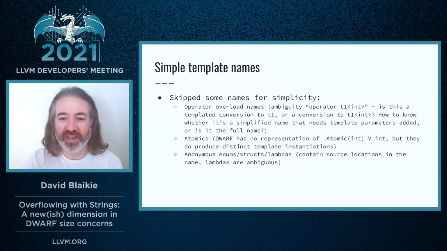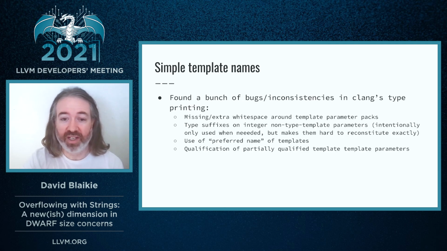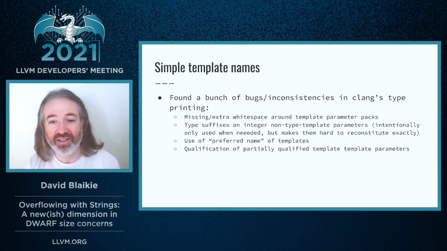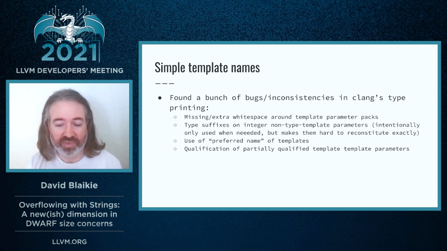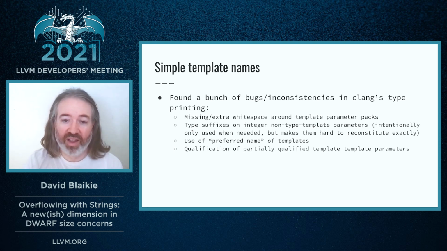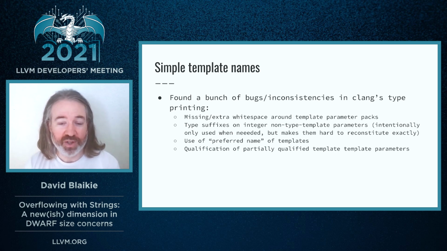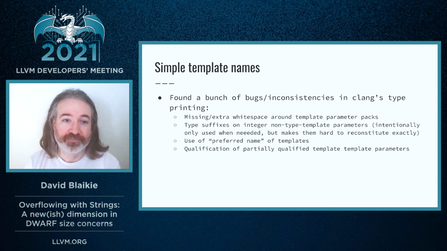And I skipped over a few different names that are ambiguous or complicated, or the DWARF just doesn't have enough information, which is interesting in and of itself. But otherwise, this seems to be working quite well. We found a few bugs in the representation and fixed a few things along the way, but the prototype seems to indicate that this is a viable strategy. I'll hopefully have it wrapped up soon, and the implementation should be all in the open source. And I don't think people will turn it on by default really soon, but it might be a viable change in the way we emit DWARF. Thanks.